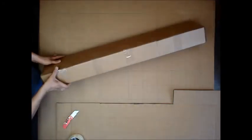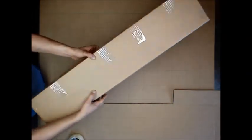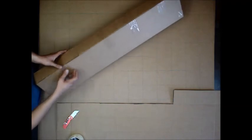And your box is ready. Looks professional, and these are very strong boxes.